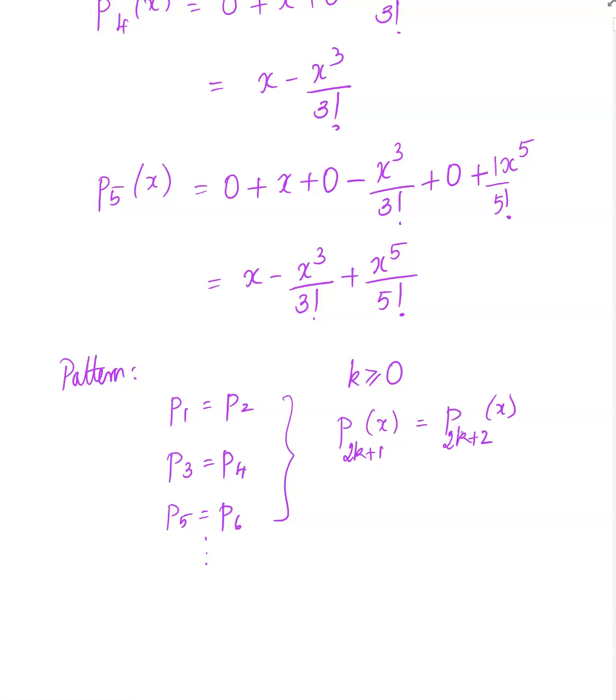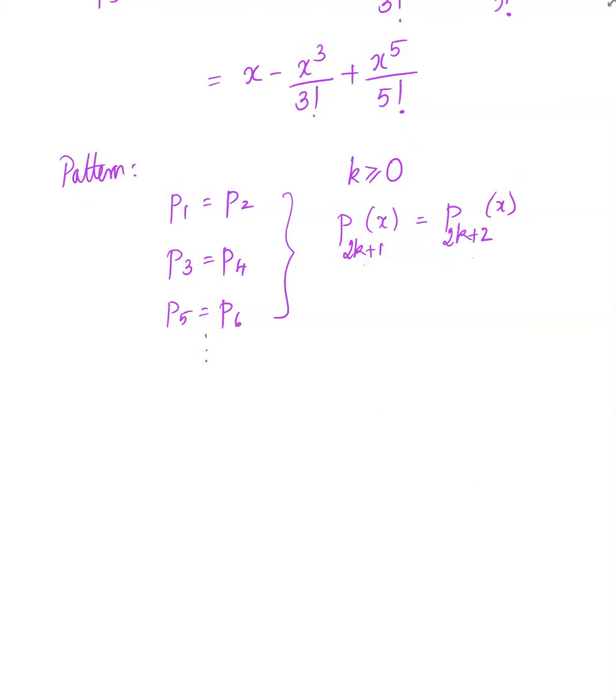When k is 0, P1 equals P2. When k is 1, 2 times 1 is 2, so 2 plus 1 is 3. So 3 here, and when k is 1, 2 times 1 is 2 plus 2, 4. So 3 and 4 here. When k is 2, I get 5 and 6. When k is 3, 7 and 8. Okay, perfect. This is working nicely. So we kind of generalized it.